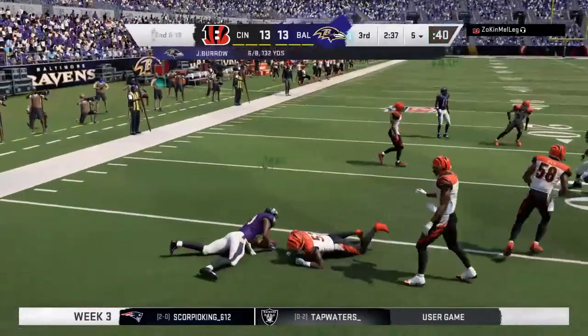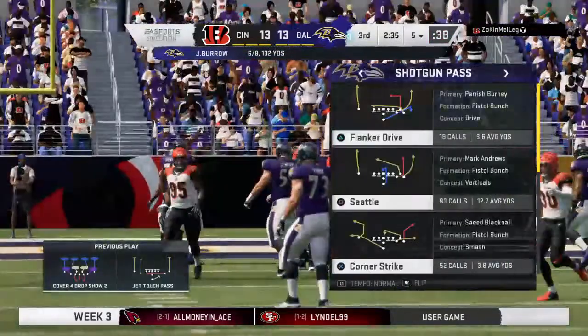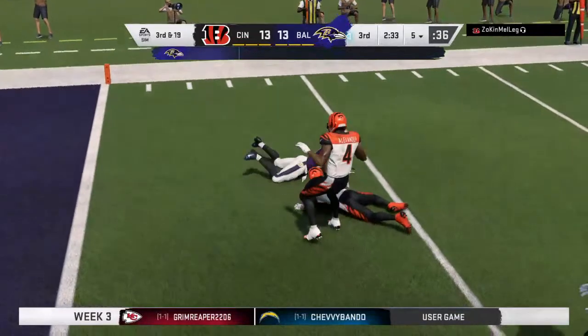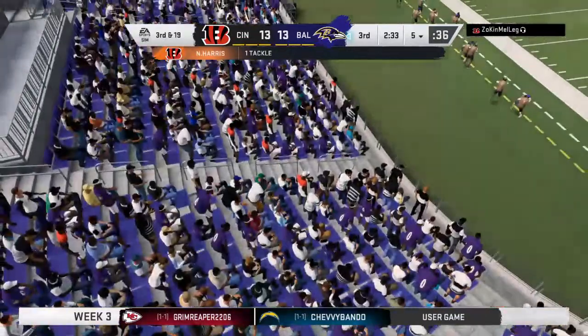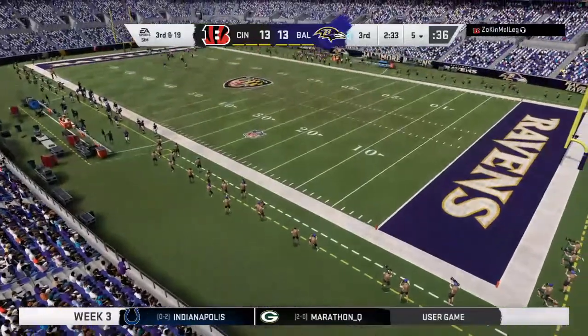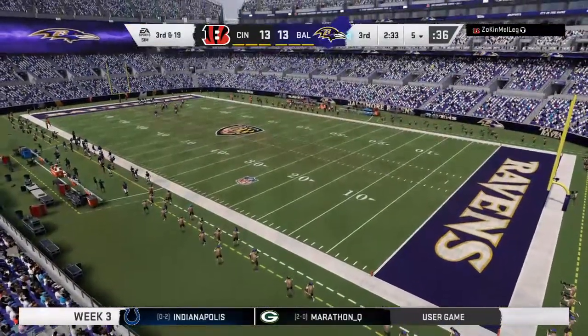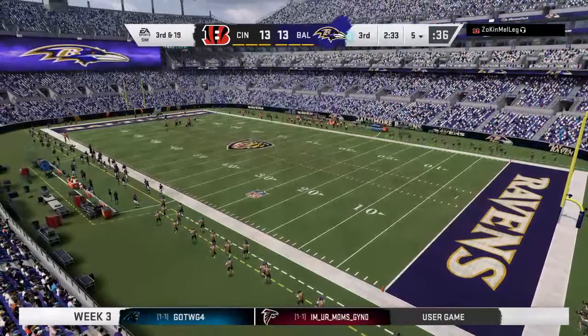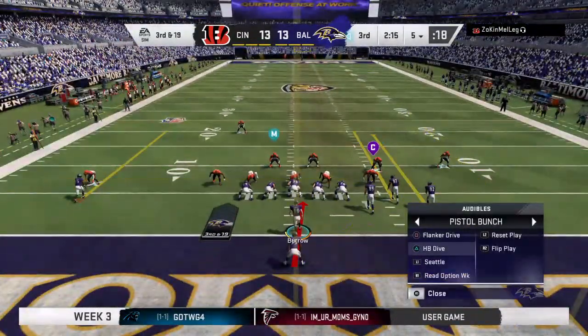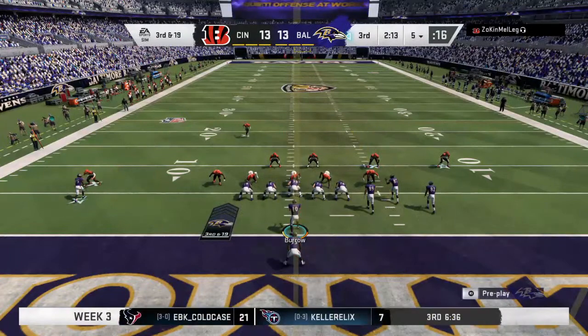And that one covered beautifully. Their defenders stayed home, and they'll stop him behind the line. Officially, it will go as a 1-yard loss, and that's going to lead to a third down. Facing the prospect of a punt from their own end zone, they need some cushion. Let's see what they can do on third down.